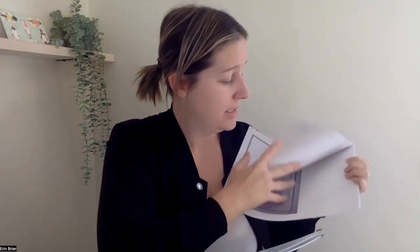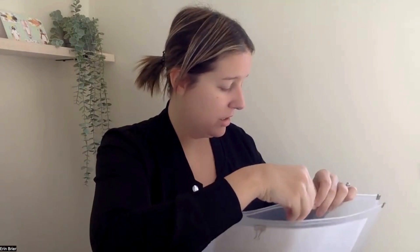I have my certification and copies of it. I also have copies of my proof of insurance. This is not really asked about at hospitals — I've never had to show my certification — but I have it all stapled together just in case they request it. I also have a notebook and a pen in case I need to take notes or jot something down.